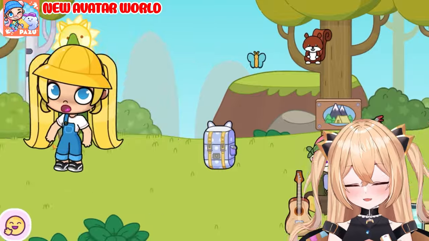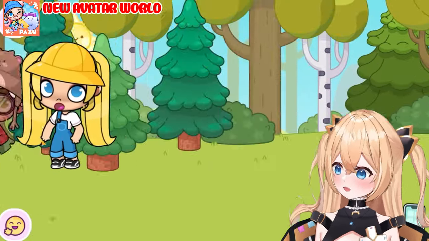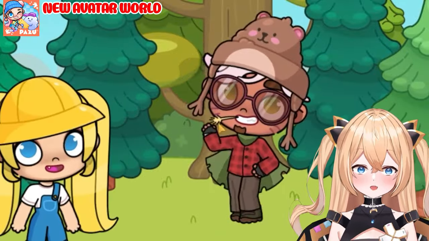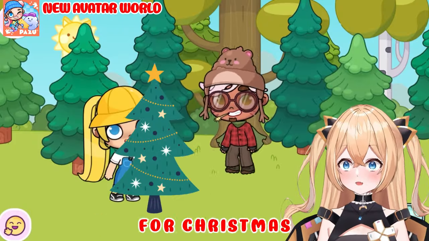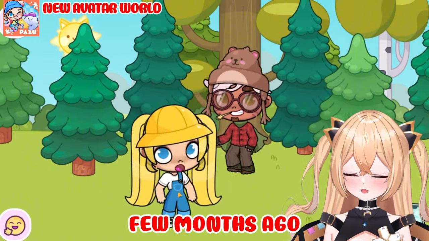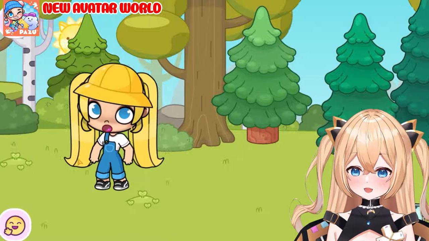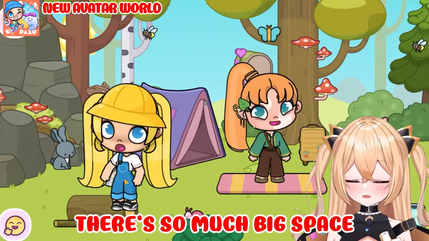Okay, now let's go to the left side. And wow, it's so much bigger and so much more spacious, right, guys? Wow. There's even a man over here selling Christmas trees for Christmas, even though Christmas is like far, far away. We just spent it like a few months ago. So we gotta wait like more than half a year later for Christmas again. This is pretty cool. Okay, and over here, there's so much big space.